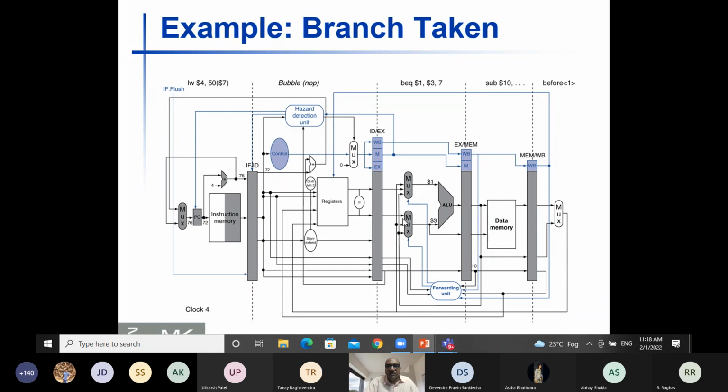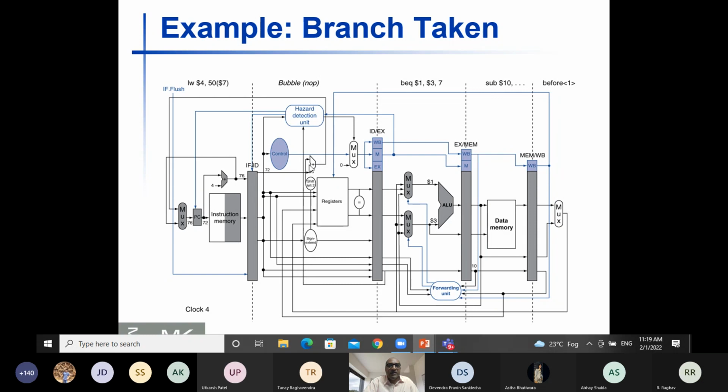The previous instructions already there at different pipeline stages need to be flushed. They have to be removed. Introducing a bubble means setting a control signal to 0, so that no action will be done. But here you have to remove the instructions, that means you have to flush. It is nothing but replacing the contents of the register with all zeros. That way you can flush the registers if required.